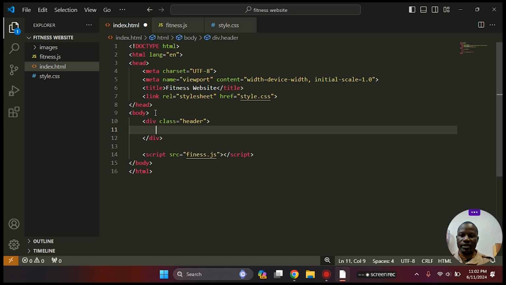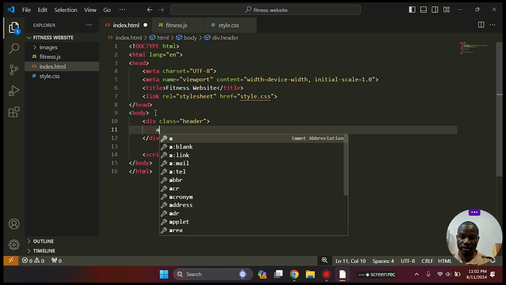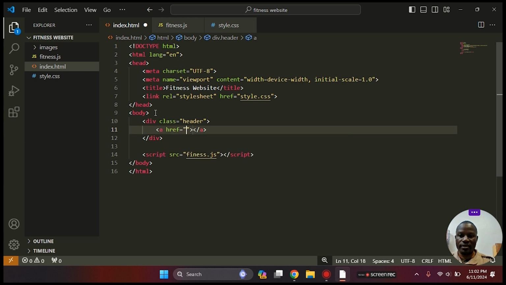So our logo, we shall give it an anchor tag, like a link. When you click on the icon, it will take us somewhere. So that's what we call an anchor tag. Let's first take it nowhere. Like when you click it, let's first put it to nowhere. We shall give it a link later on, where if we click on the logo, it has to take us to either the homepage or whatever page you may need. We shall go to that later.